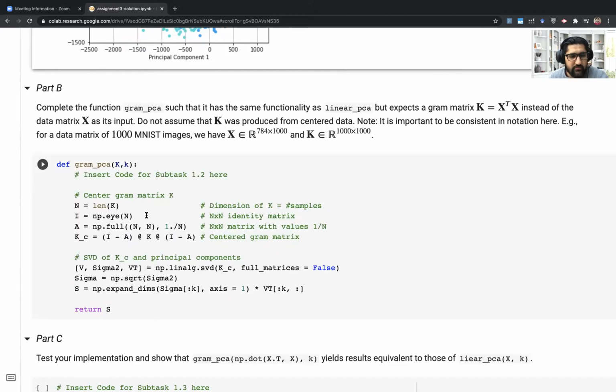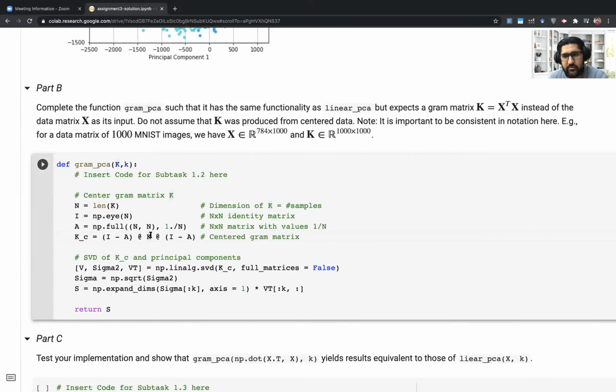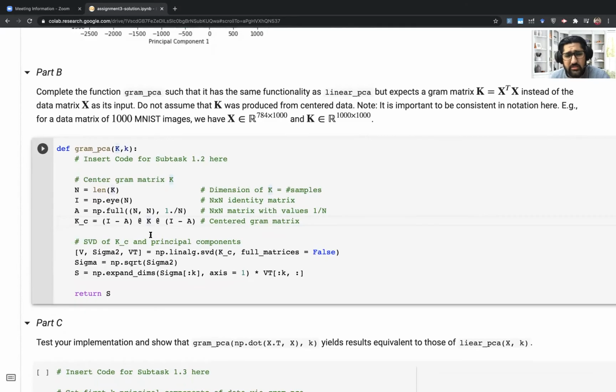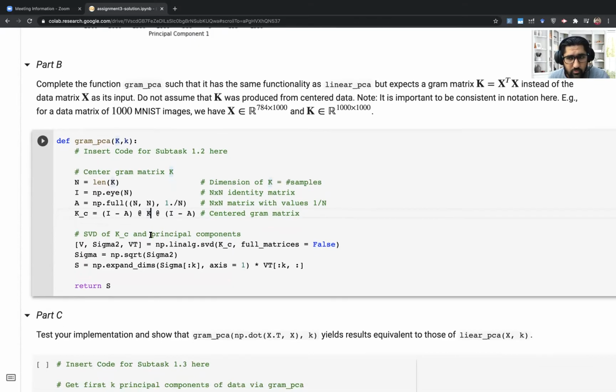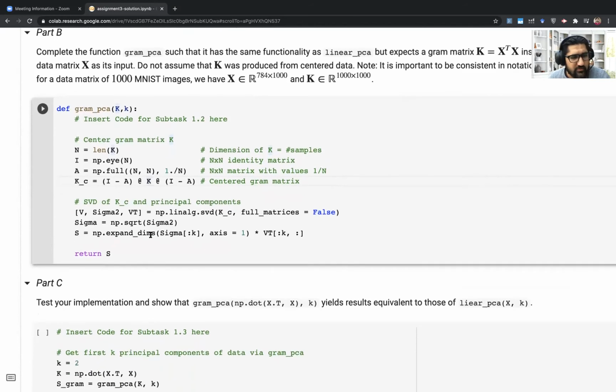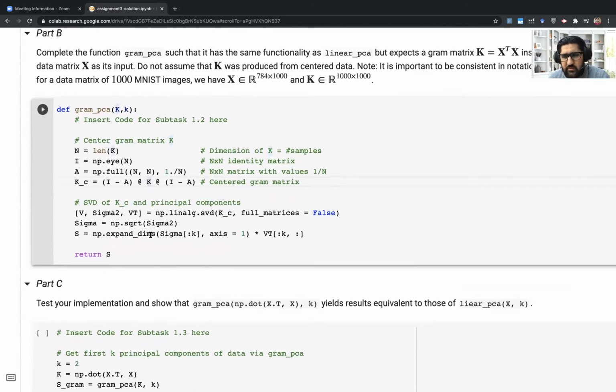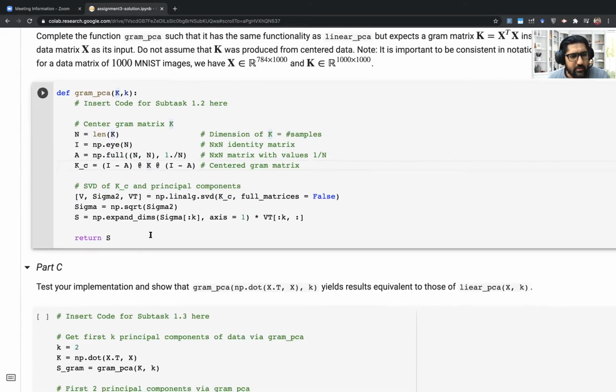And here what we do is that we again use this equation for centering the gram matrix, right? Again, like I said, this is just one way of doing it. You could do it in many other ways, and I have seen some implementations by you guys which are also pretty cool. Yeah, overall many of you got assignment number 3 right, with a few mistakes, but overall everybody was fine. Okay, so where were we?